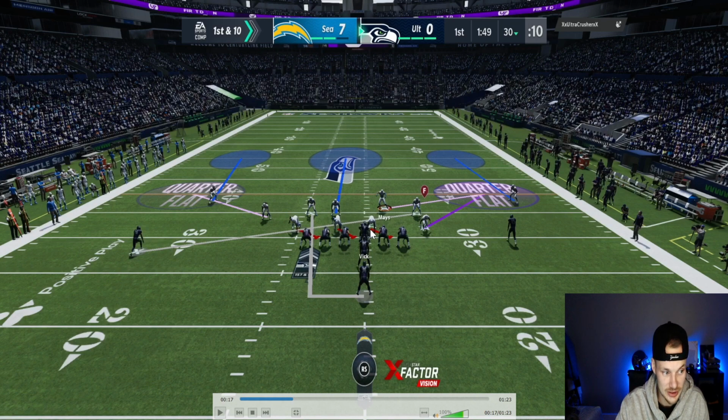Now we shift our D-line to the left. We have 6 guys basically on the other side of the center, plus the user coming to that side. So, it's going to be a really good run defense. Once again, guys, let's take a look.